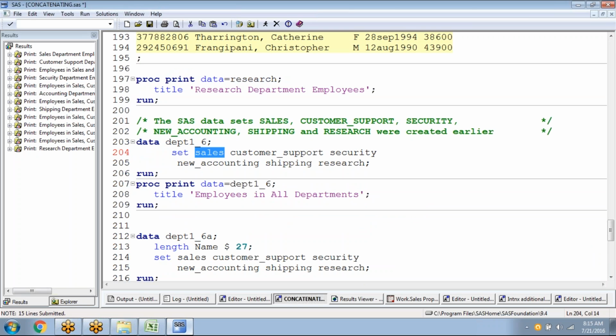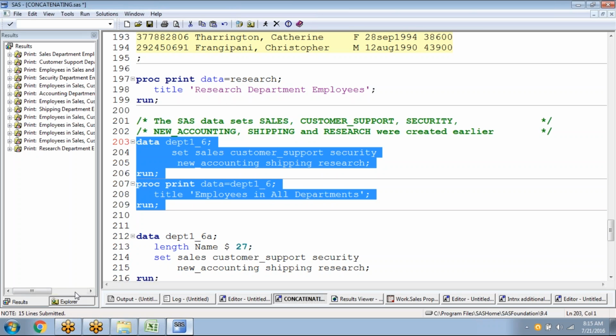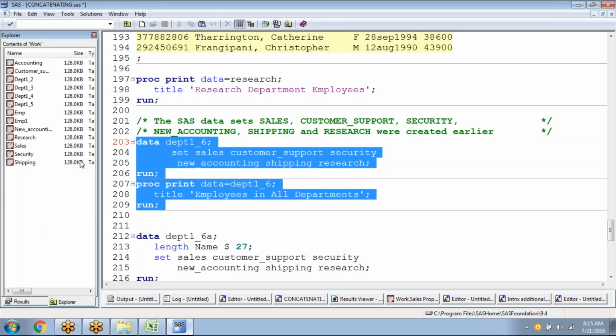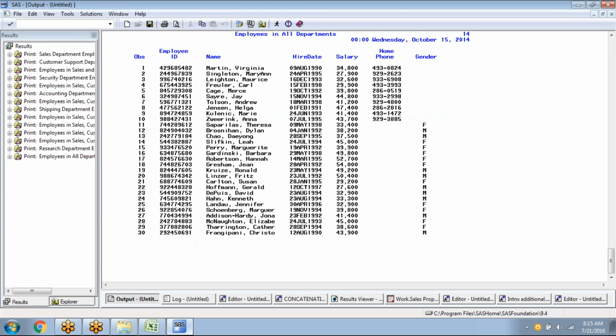See here: sales, customer support, security, new accounting, shipping, and research. I have given all the 6 data sets, right? Let me concatenate. See the output.